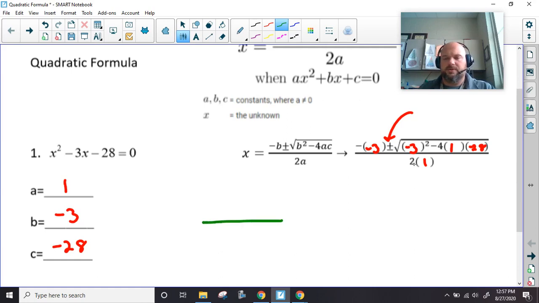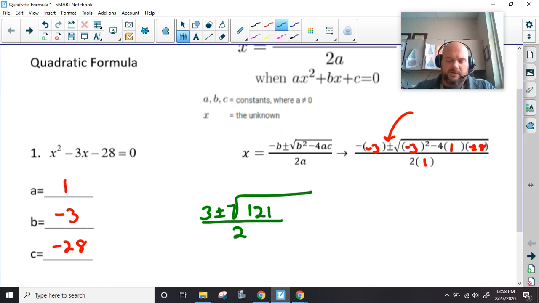All right. Now, some things you can do on your own. 2 times 1, that's 2. Negative times negative, this is going to be positive. Now we're going to do the plus or minus. This part all up underneath the square root, that's called your discriminant. And this is what you can do all at the same time. So I would actually say negative 3 squared minus 4 parentheses 1, and I'm typing it in just as it would be right there. Now we get 121.